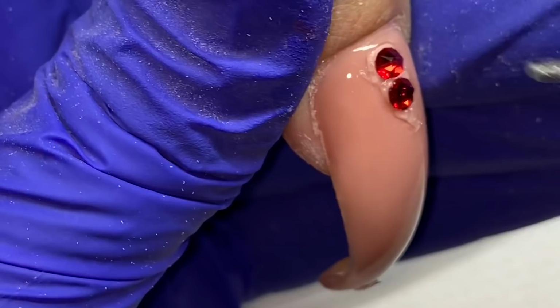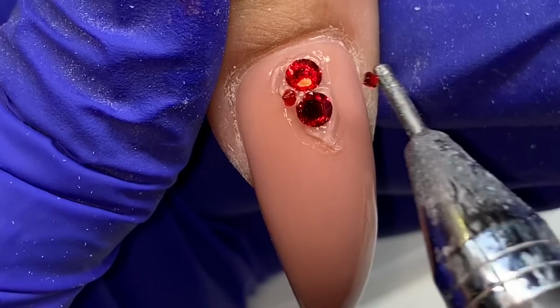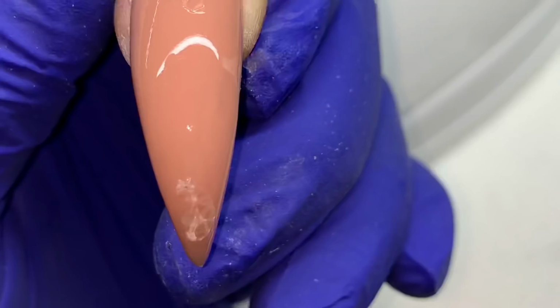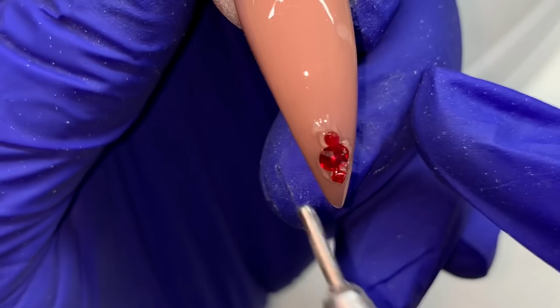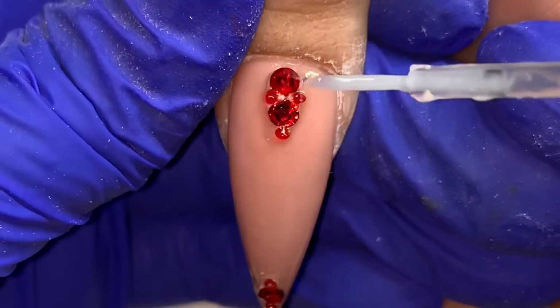So you can see I applied a good amount of that gel in the tube. I want to express to you how important it is to sink stones into that gel. You want it to come up over the edge, like you're faceting in a diamond in a ring. You want it to hold the edge of those stones. And after you apply the stones and sink them into that gel, go ahead and feather the edges out so you don't get a line of demarcation. I might have shown it, but off screen I go in with a brush and blend those edges out. And now I've cured the gel and I'm sealing it in with gel top coat.